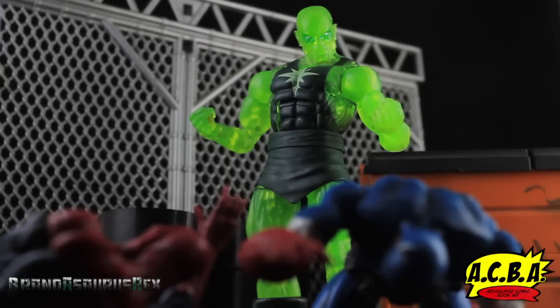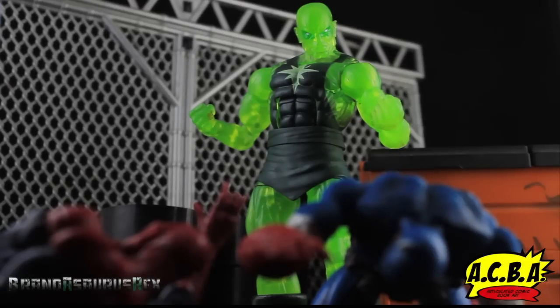I bought this Radioactive Man in the 3-pack, and I really like the 3-pack. The Captain America is kind of okay, but everything else is solid. I just wanted to put him in a cool display because I haven't really messed around with this figure since I bought it. I kind of just took two shots with it, and then he went on the shelf. I felt kind of bad because I never really got my hands on it.